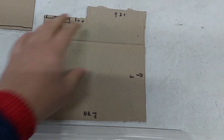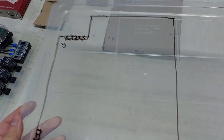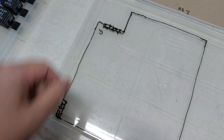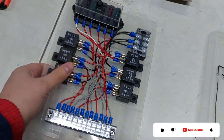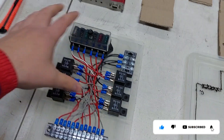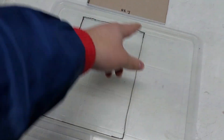I have the relay board out of the car. I use a piece of cardboard to work out exactly how much space we have down there, then I draw it onto a new piece of plastic — this is just a plastic tray I got from a plastic shop. I'm going to take a grinder and cut out this exact shape. I've marked where wires can't come in because there's brackets in these areas. The problem with the old one was it was going over those brackets and this thing couldn't sit flush. So I'm going to take all the components off this board and remount them onto the new board after cutting it.